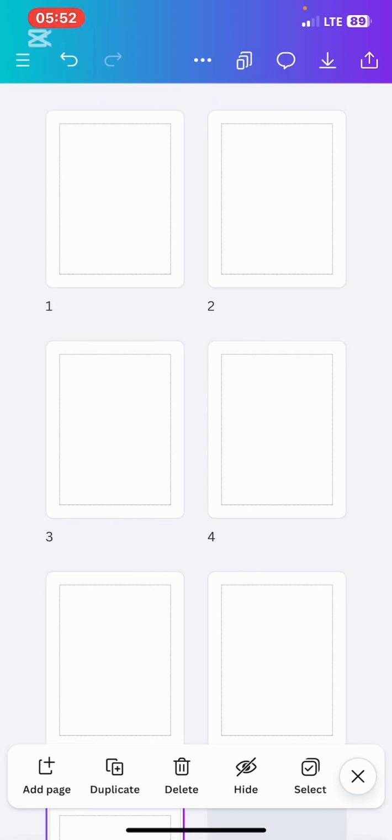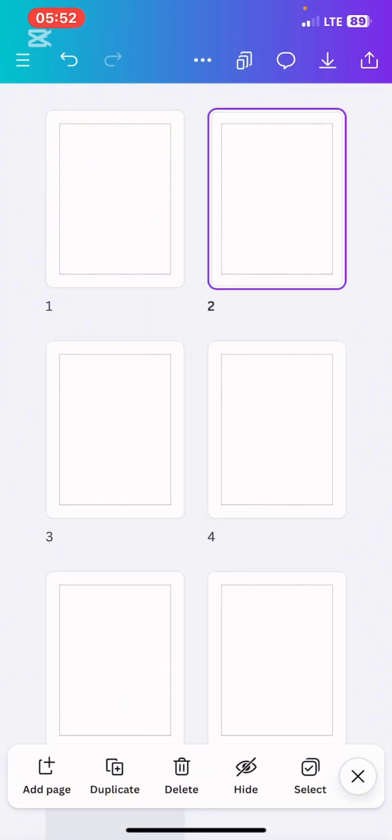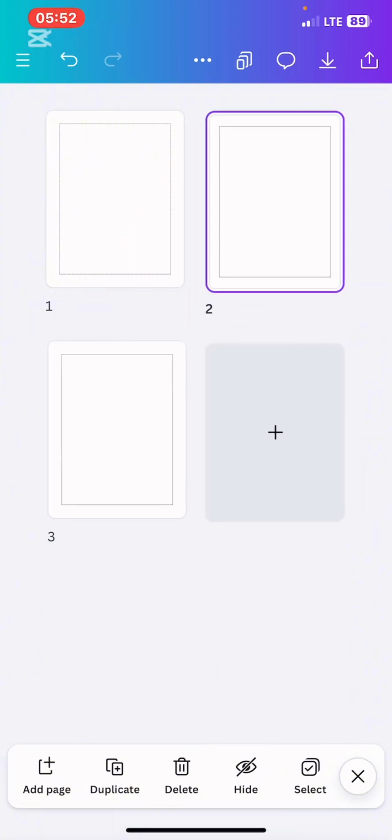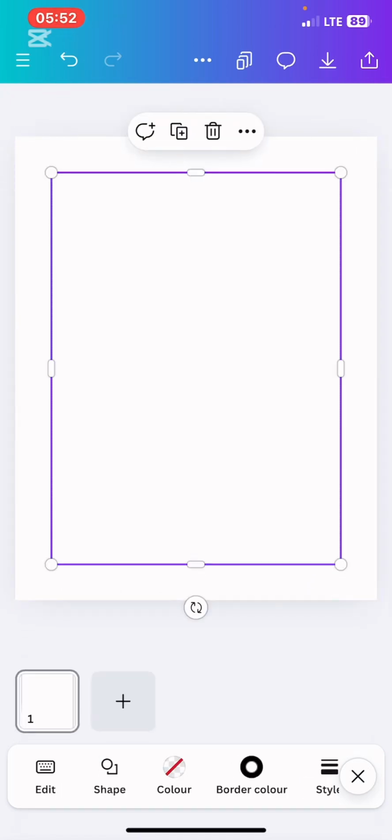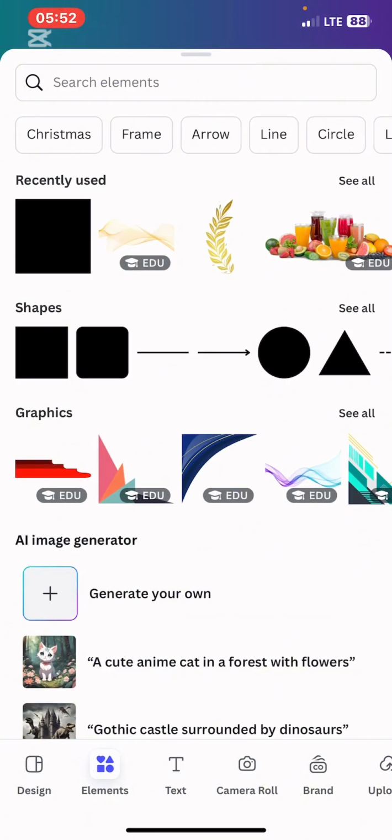Before you start duplicating, when you create your first page, the next thing to do is your page number. You don't want to stress, right? So I'm going to show you how to create a page number. You come here, you click on any element.